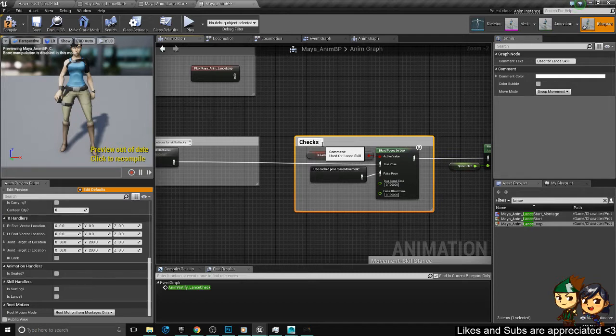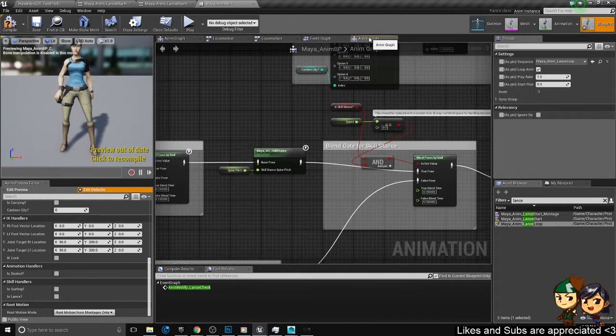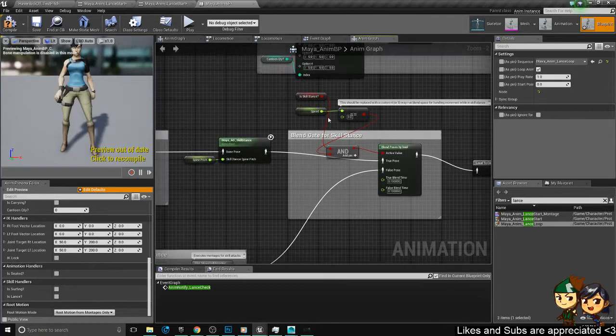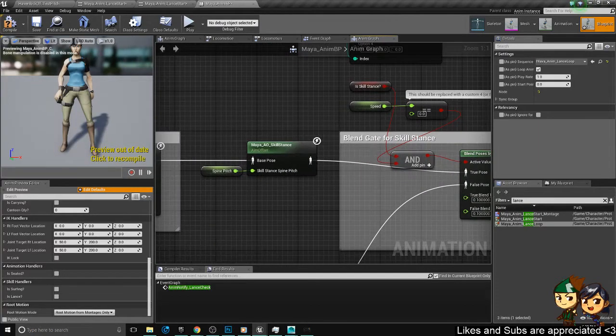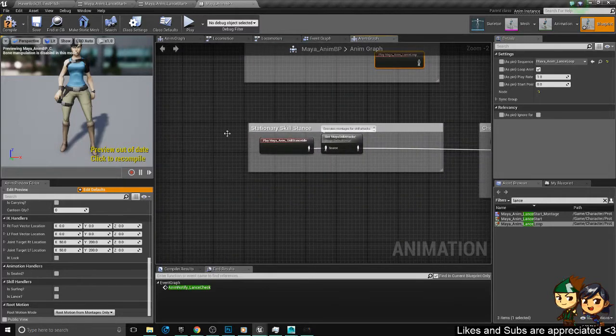Checks if lance. On the event graph, we do have a check for if we're in lance. So, if lance is not true, we're just in skill stance.